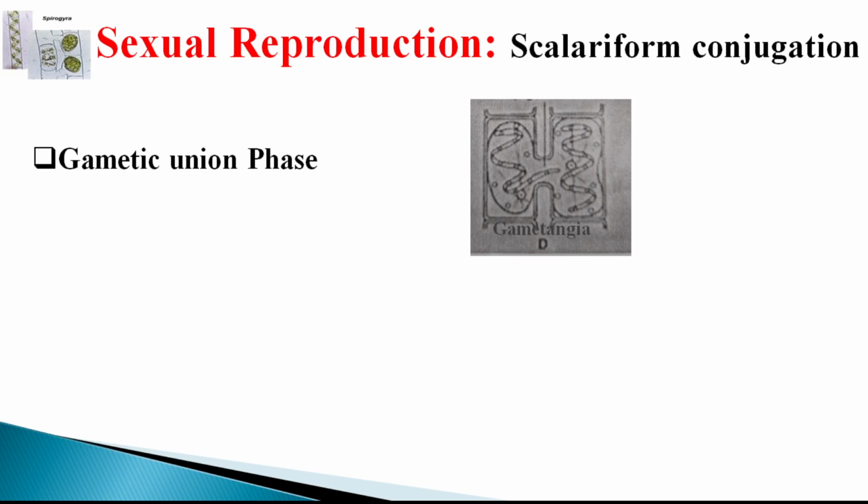The protoplast in the gametangia, especially the protoplast which is destined to function as the male gamete, starts to shrink from the parent cell wall without losing contact with the other, female protoplast. As you can see here, one protoplast is starting to shrink out, and generally it is nothing but the male gamete. The contraction of this protoplast is brought about by removal of water by means of a contractile vacuole. So the role of the contractile vacuole is very important in this stage.